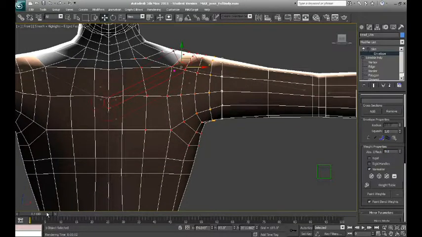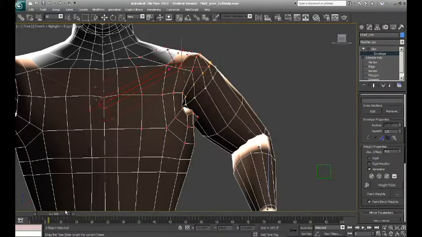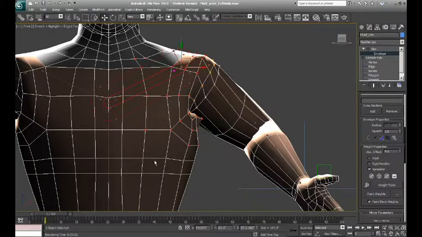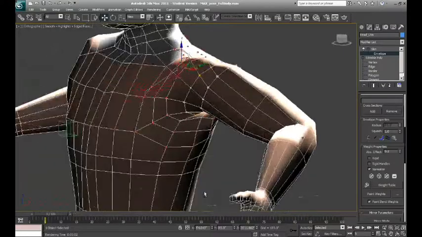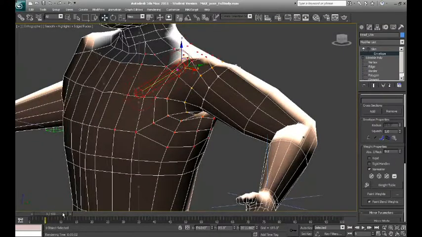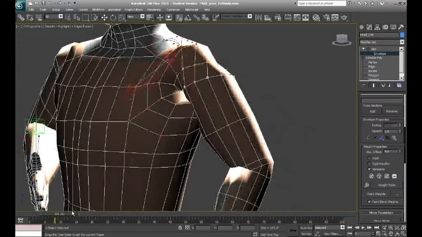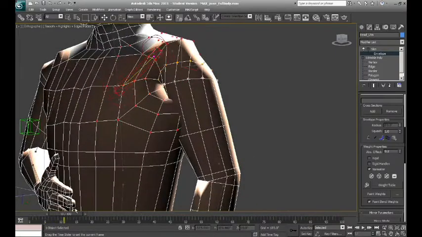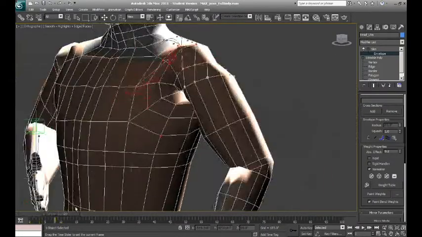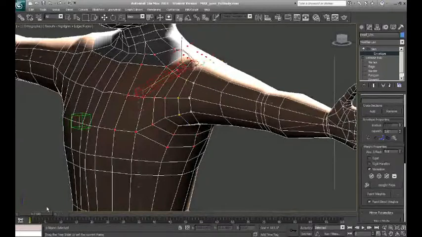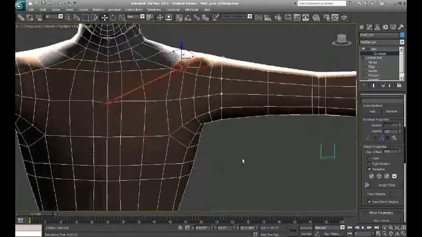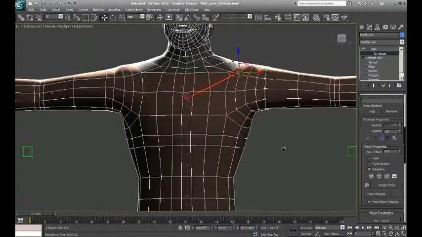So now when you scrub through this animation, you can begin to see that we're getting a less harsh deformation there, even though we have a lot of work to do on this particular pose. So that should give you enough information to go on to correct any areas like that.